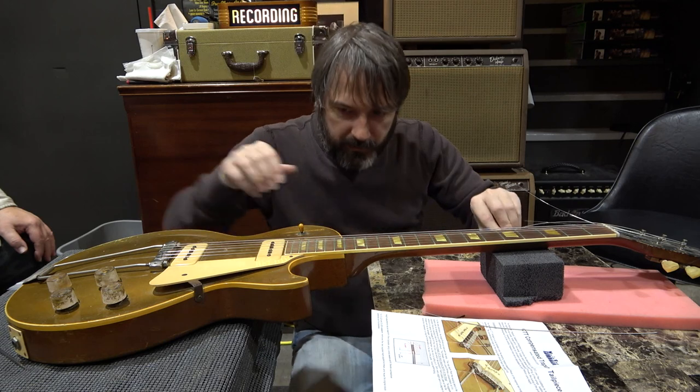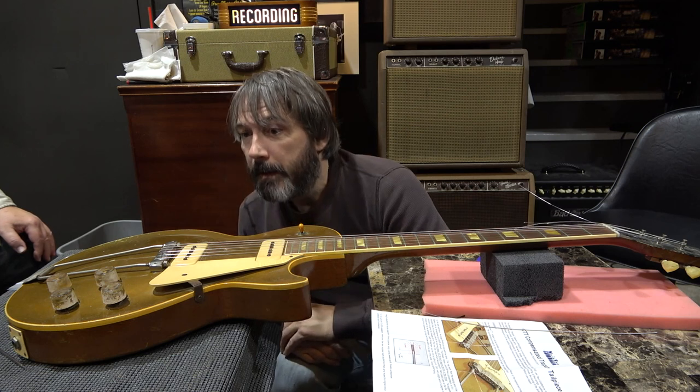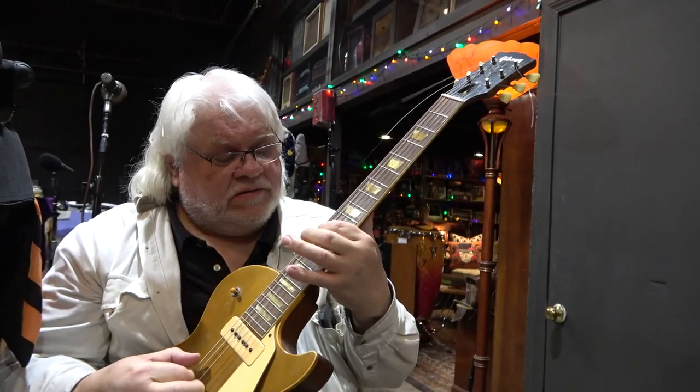All right, so there's all the strings. I don't know that there's much we can do to lower this anymore. I think it is all the way down. I'm not a big fan of low action. What do you think when we get up to pitch? Is it going to be? I don't hear any buzzing.